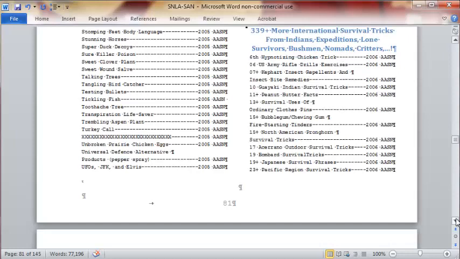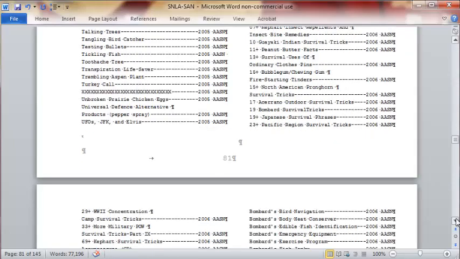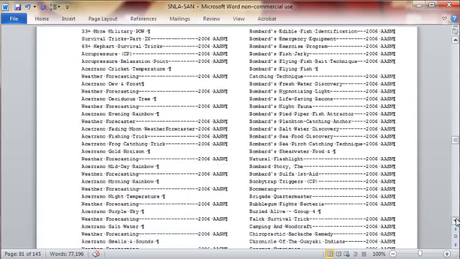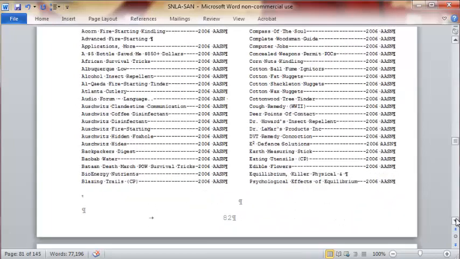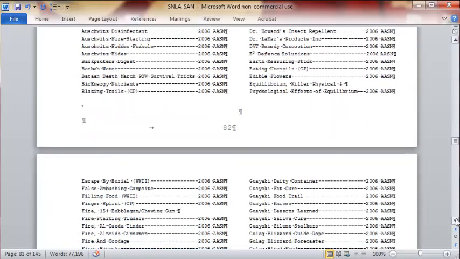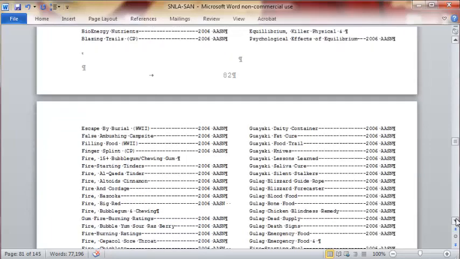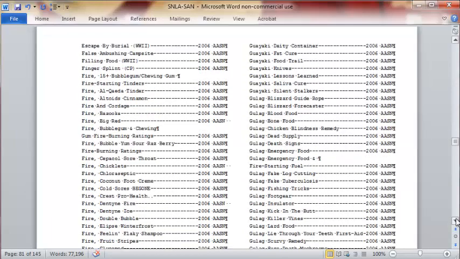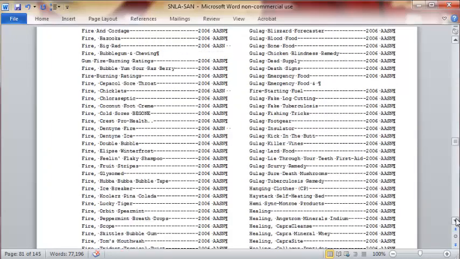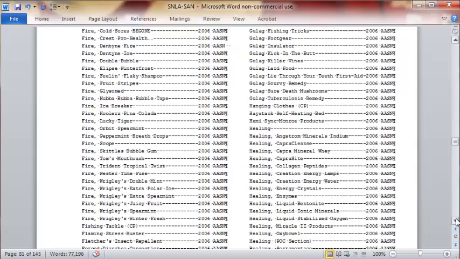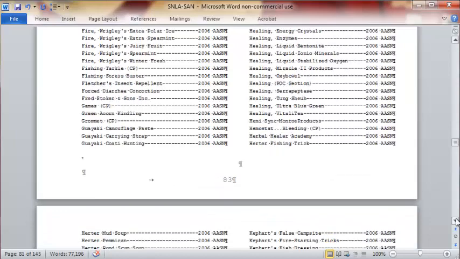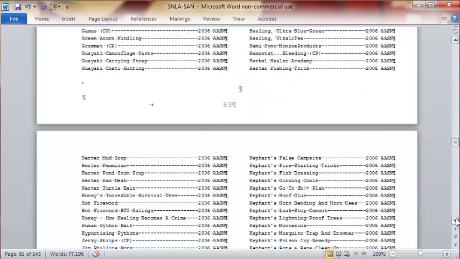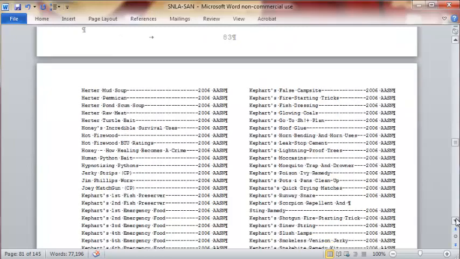And there we have 339 more. This is the 2006 newsletter, Survival Tricks there. Another huge newsletter. And if you go to the newsletters on the website you're just coming from, or if you go to www.survivalexpert.com, you'll see the stats on each of those packages, like the newsletters. You see the word count and all that other stuff. Okay, and you go through that entire website. You also go to other websites you can look at too.